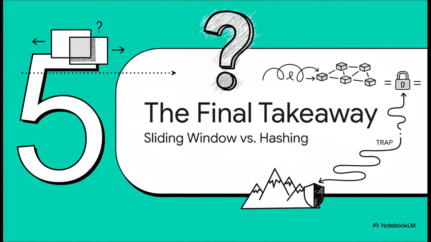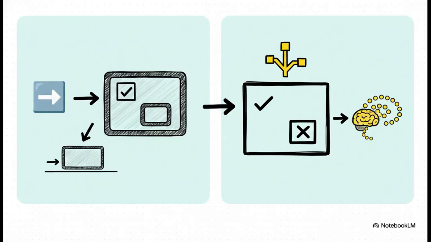So, what's the key lesson here? How do you avoid this trap when you face a similar kind of problem out in the wild? So here's the crucial takeaway, the rule of thumb you need to remember. If a problem's property is monotone, where if a big window is valid, any smaller window inside it is also valid, then the sliding window is absolutely your go-to tool. But if the property depends on an exact count across the whole substring, you need the power and the memory of prefix hashing to track its entire history.